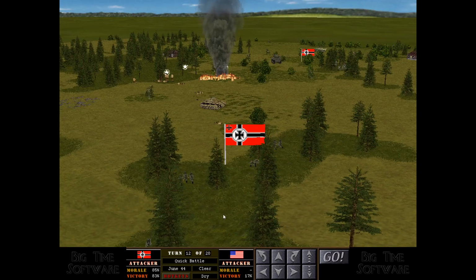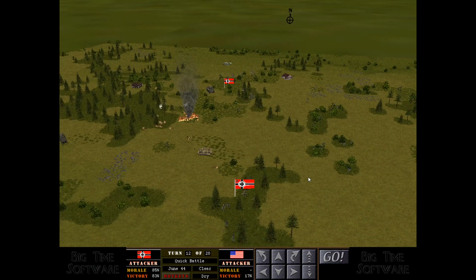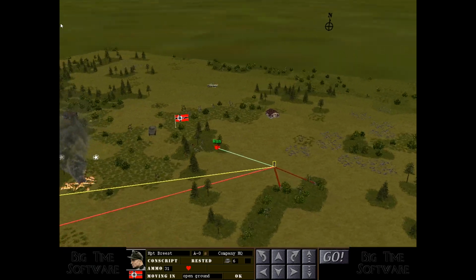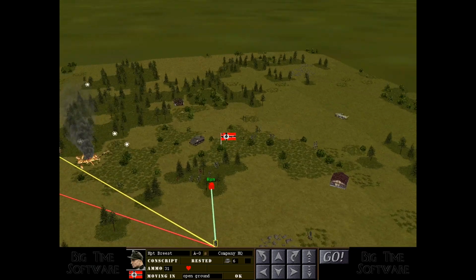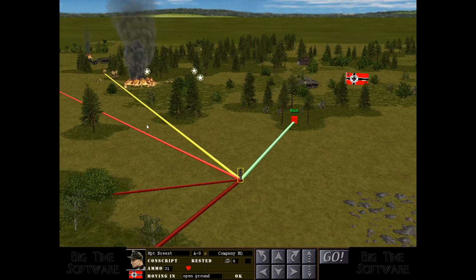See what happens here. We're at 85% morale, 83% victory. It's looking good. It's looking very good here at turn 12, 20. So Hauptmann Brest is charging up to the front there. Tell his men what to do.